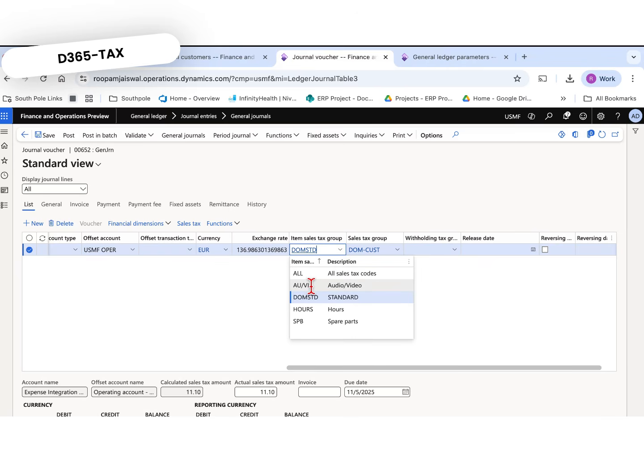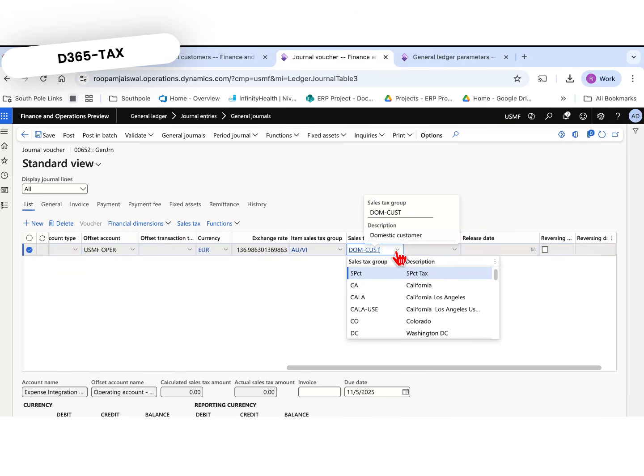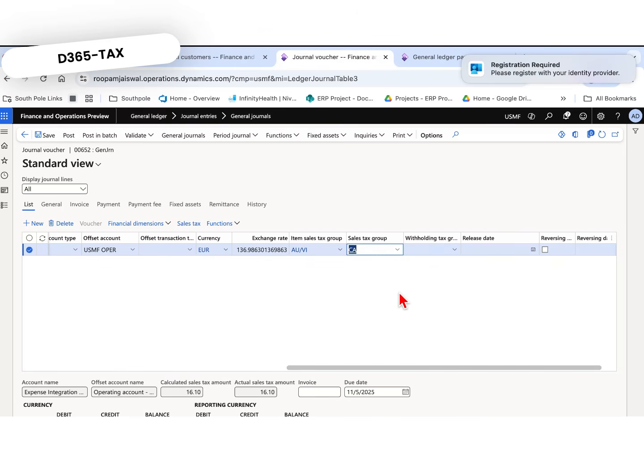So in this example, I'm going to change the item sales tax group to something like audio video, and in this also I would like to go with another sales tax group, which will be maybe California, CA. So in this example, how does the system know what percentage of tax it will pick, right? This is very important for us to understand.